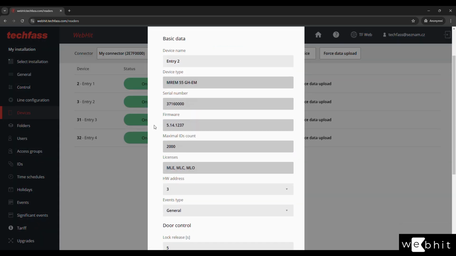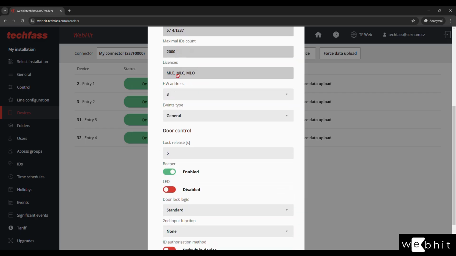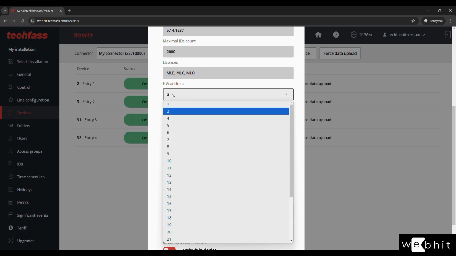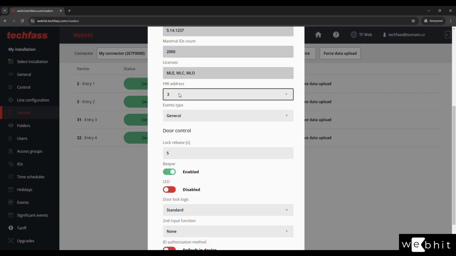In the dialog, we can change the device name. We see the device type, serial number, firmware version, maximum number of IDs that can be uploaded to the device, and licenses. The hardware address parameter tells us which hardware address of the RS485 line the device is located on. Do not change this parameter unless you really need to move the device to a different address.